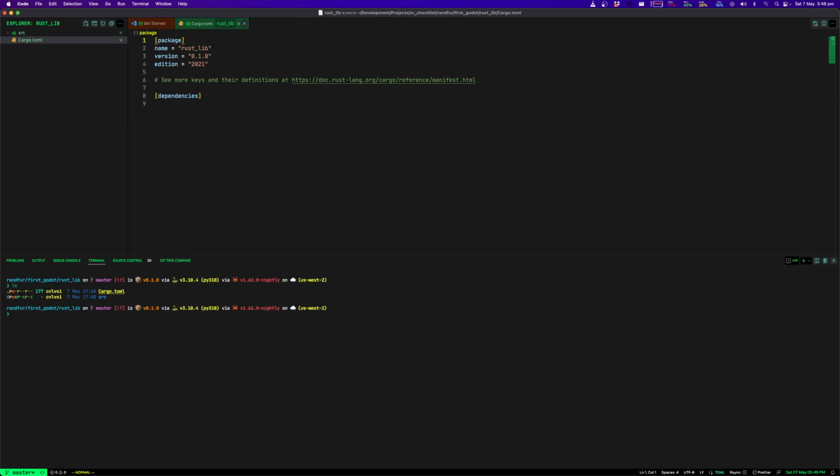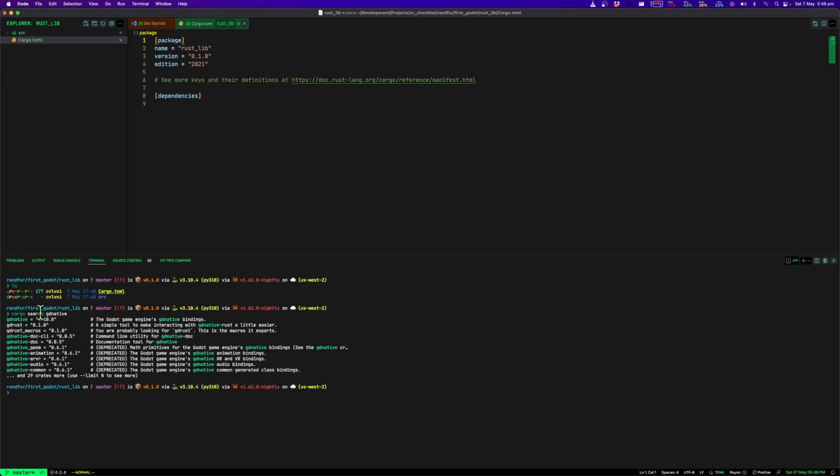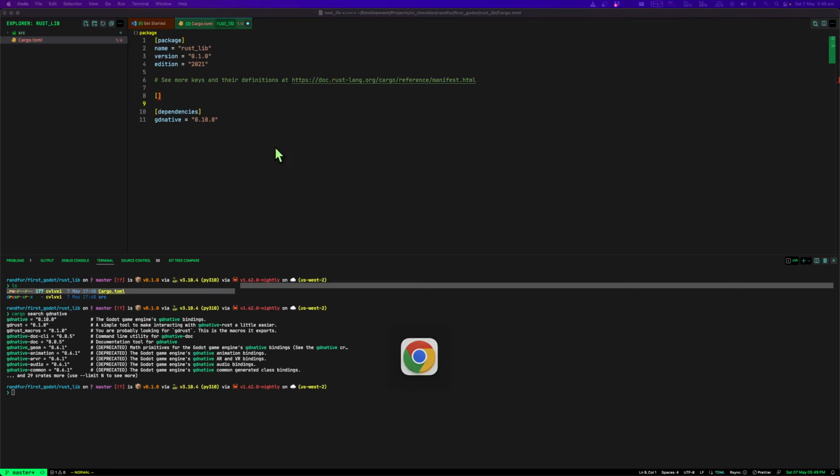So the first thing I need to do is build it, right? So I've got to import GD native, which is the thing that has the APIs in it, and then I need to make this a dynamic library, which I can't remember how to do, but I think it's in the documentation.